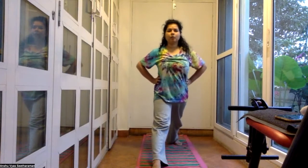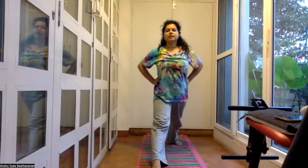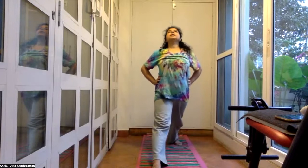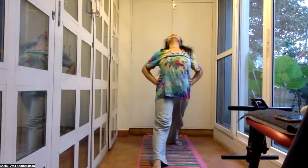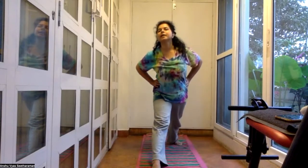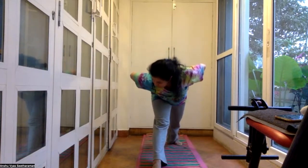So the first one is with the hands on the waist, just how they are at the moment. Fingers are pointing forward, thumb is at the back. Inhale and bend back, join me. Look up at the ceiling. Simply look up. 1, 2, 3, 4. Now slowly start bending forward and take your chin to the outer edge of your knee.